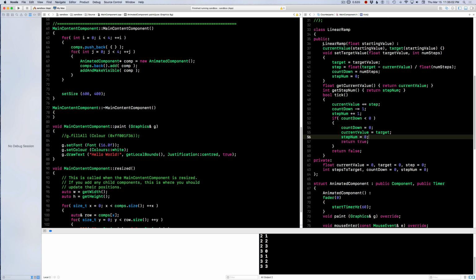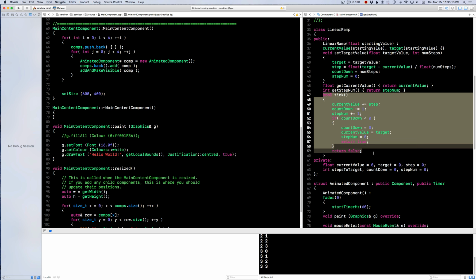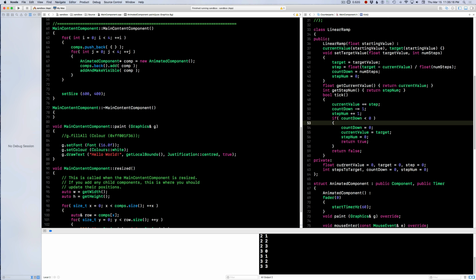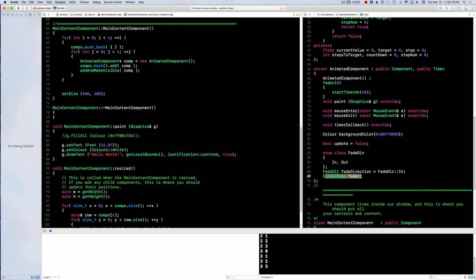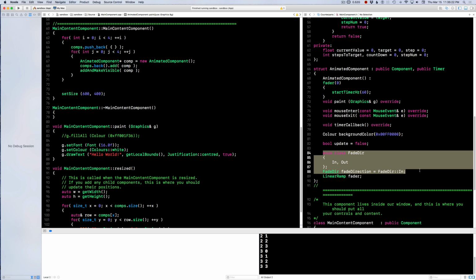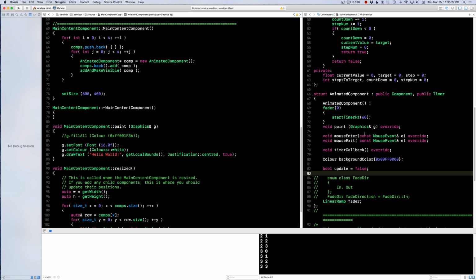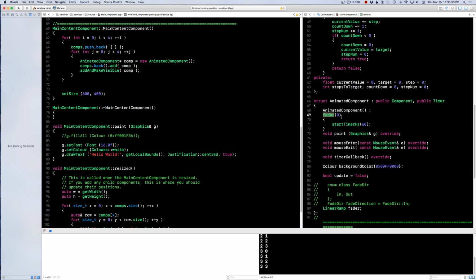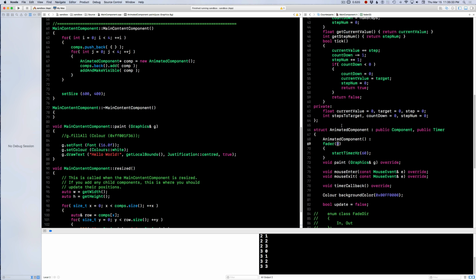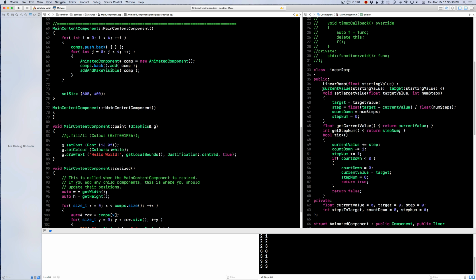First, we have our target value that we can set. We have our current, to get the current value of it, and get the step number. I'll explain what this one's for in a little bit. And then we have this tick thing. Now, what the tick thing does, well, first we have our linear ramp fader object. Actually, we don't use this anymore. We don't use any of the other stuff that was here. We just have our fader object, and we start off with the default value of 0. So what happens when this thing is first initialized is our starting value and our target value are set to whatever we pass into it.